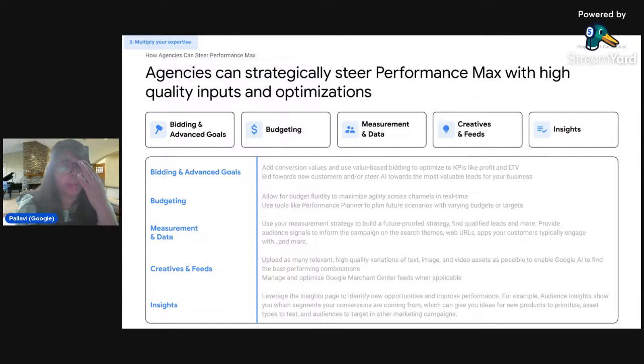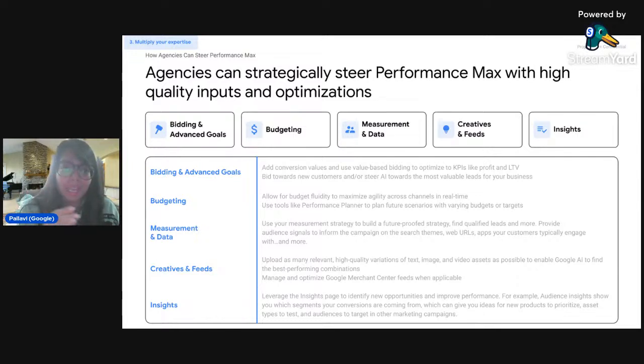Now, while we are creating Performance Max campaign, what actually matters is the quality of inputs that you feed within your campaign, right? Human intervention in combination with artificial intelligence plays a very crucial role, like we all know today, right? And behind every campaign success is the marketer leading the way towards meeting your objective or goal. Your input can help differentiate your business and also drive better results from artificial intelligence. The key levers you can use to steer the power of artificial intelligence include clear conversion goals, high quality creative assets, product feeds, audience signals, etc.